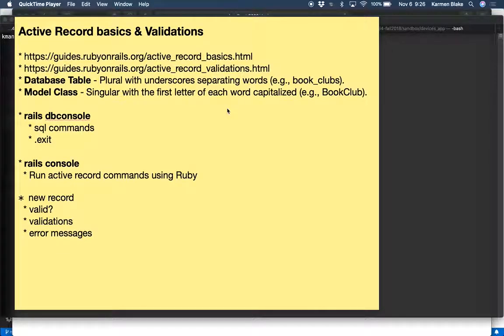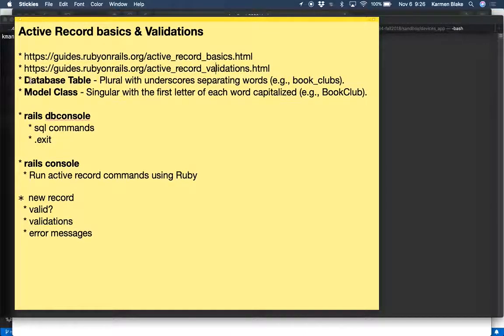Hello. So in this lecture, we're going to talk about ActiveRecord basics, just to get your feet wet on how to interact with your database, and some basic validations. Rails can validate your data before it actually inserts or updates it in the database. I'm going to provide some links for your own research. I'll be putting these in the lecture notes, but there are ActiveRecord documentation guides as well as validation guides that are very helpful. So I'll post those.